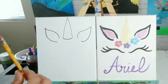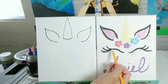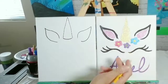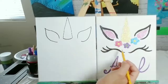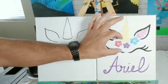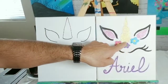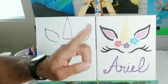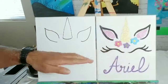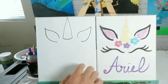Okay. Next thing that I'm going to do is I'm going to do my eyes and the eyelashes. Okay. So before you guys do yours, of course, you're going to watch me do mine, but I want you to keep this in mind. There's a space that you want to leave between your eyes and the bottom of your horn, because that's where we're going to put some flowers, okay? So keep that in mind. And then you don't want to go too far down with the eyes, because you want to leave space on the bottom for your name, all right?